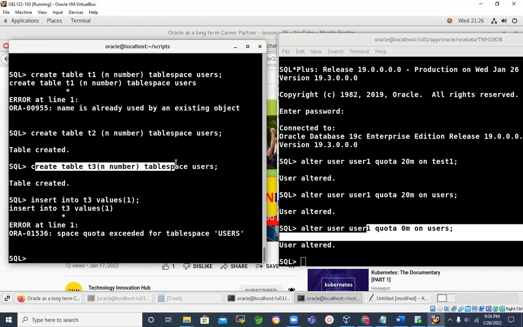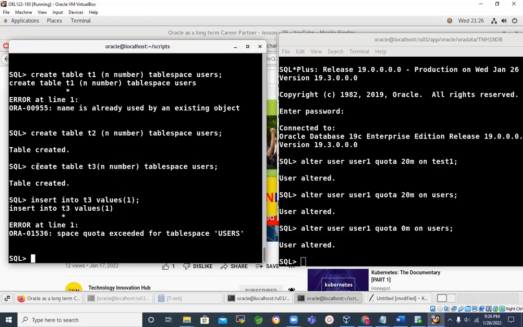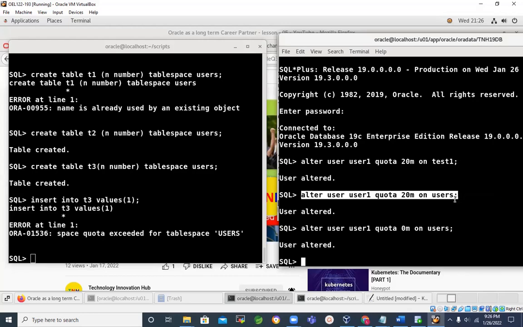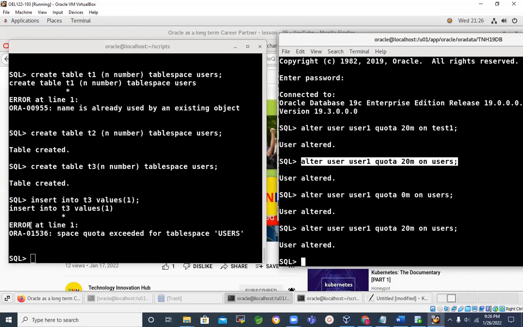Definition is allowed. That's what I mentioned earlier. For the definition, it doesn't claim space from the relevant tablespace. It claims space from a place called the data dictionary. But when I try to claim space by inserting records, it's blocked. If I again allow him quota, allowing the schema to expand, and try this out, now it should work.